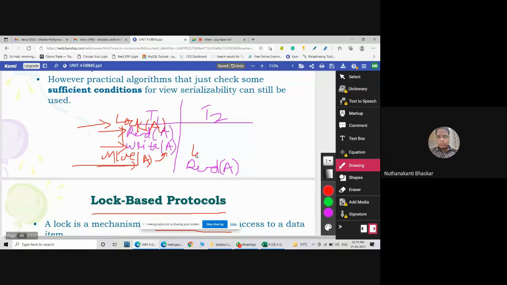Before that, it will fix the lock of A. Now the T2 transaction, after unlocking, locks, performs the operation, then unlocks. Next T3, next T4, like that. So when any transaction locks any object, there is no chance of accessing the same object by another transaction, so there is no chance of data inconsistency. This is the basic idea of the lock-based protocol.